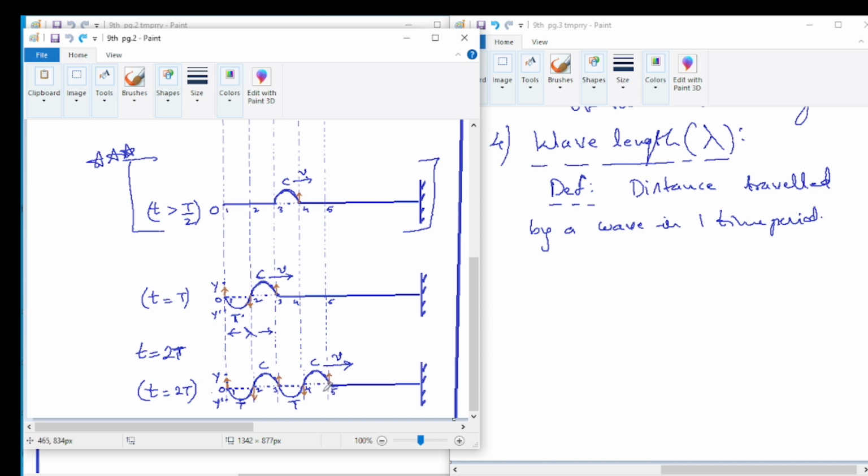Similarly, derivations also we will be getting, and many properties related to waves can also be understood from this simple diagram of the wave formation. So any doubt that comes, whether you are studying ninth class or even when you become a scientist or an engineer, any problem related to waves in engineering, science or some scientific work, immediately we have to take the help of wave formation. This is the simplest diagram which explains the wave formation. So we have to come back to this diagram to find the answer. Such is the importance of wave formation to study waves or wave motion.